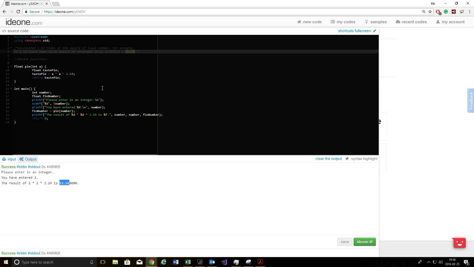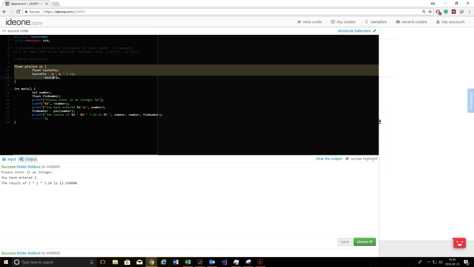So anytime you're making a function for your program, don't declare the function on top and then define the function on the bottom. That doesn't make any sense. Declare the function and define the function on top, like I did here. If you had more than one number, you can do int A, int B, int C, all the way out to the end of the alphabet, or whatever integers you want to make. And then you can make this as complicated as you want.